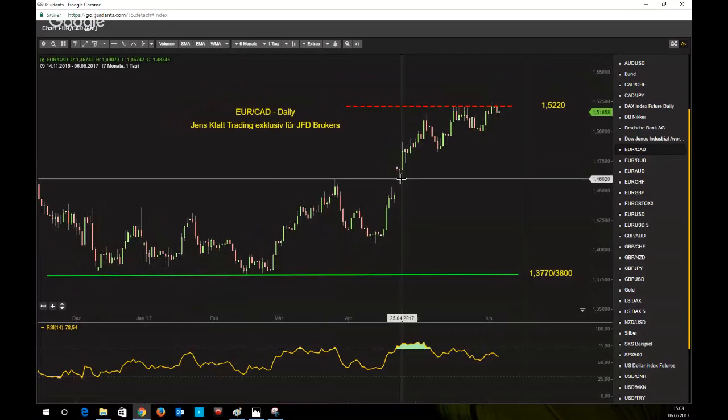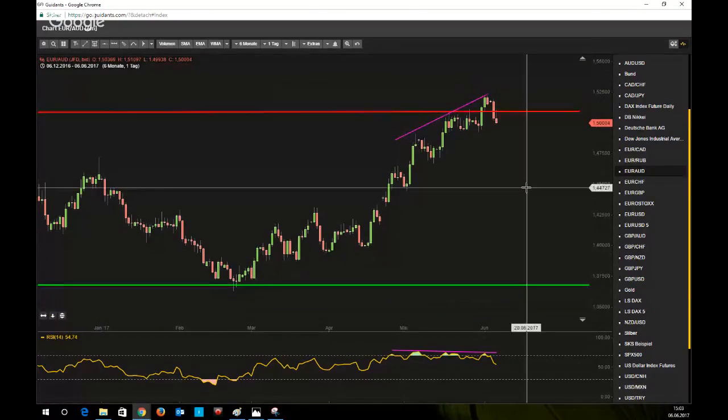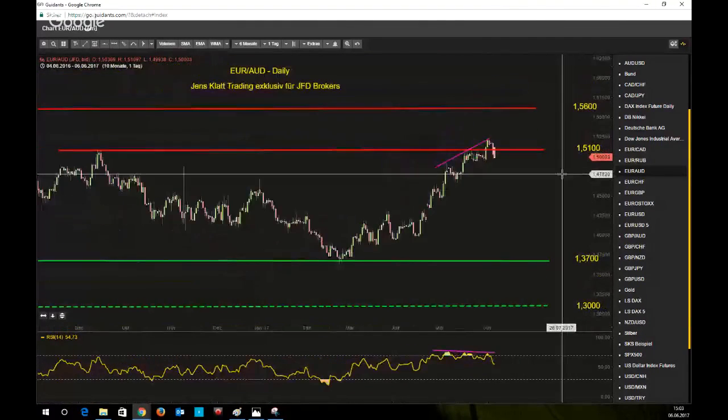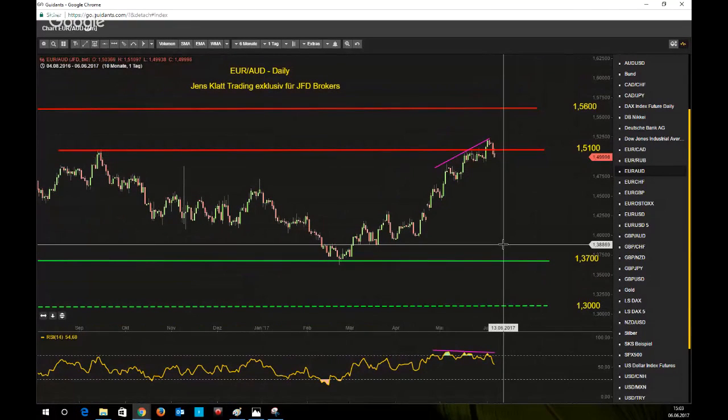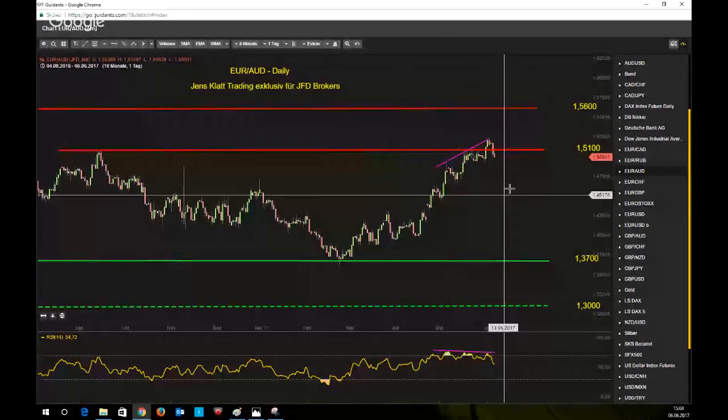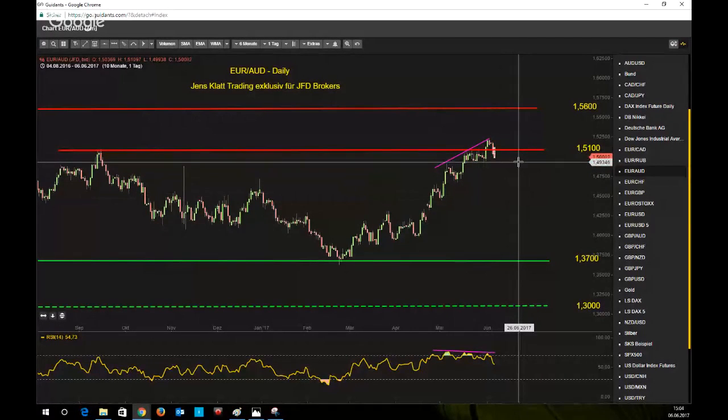Since we also know that the Canadian dollar has a huge long exposure, but also the Australian dollar has a quite good run right now. It started the week very strong, and right now it keeps on building some momentum on the downside. As you can see, we are right now attacking the region around 150, and also here we have some divergence building, while the key level is definitely the region around 149, 149.30. Those are the two main currency pairs I'm right now looking at, and those are the currency pairs which I plan to trade on Thursday.